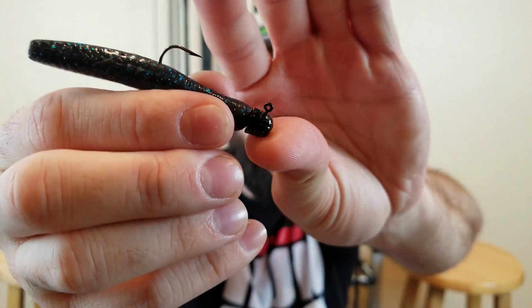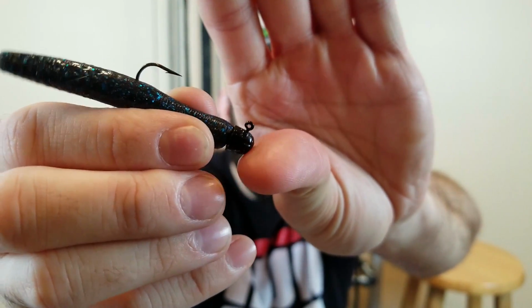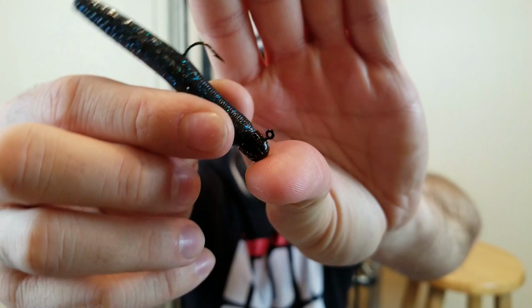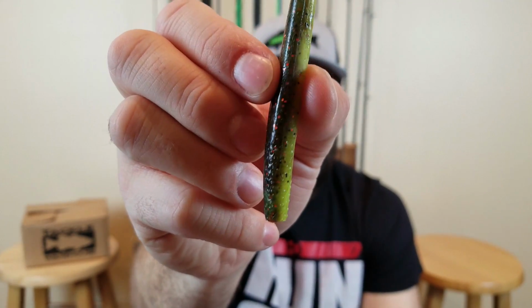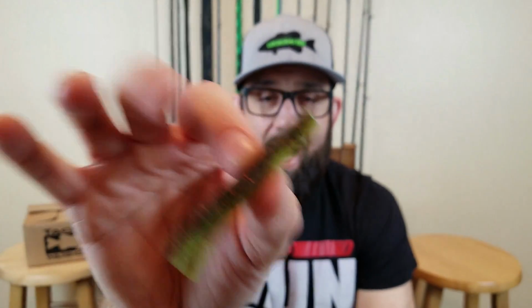Well, I'm a big fan of this rig because of how simple it is. You see, the Ned rig is nothing more than a mushroom style jig head, just like that, because of how easy it is for that bait to stand up on end when this plastic floats. The second part of that rig is the soft plastic, usually a stick bait style, kind of like that, just because of how simple and no action, there's nothing to it, it's just a little harmless stick type bait.